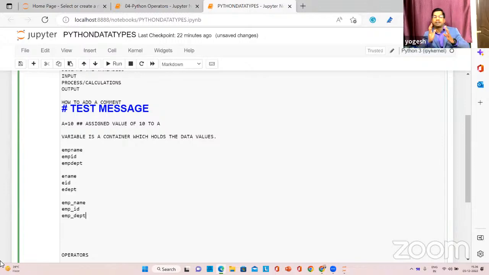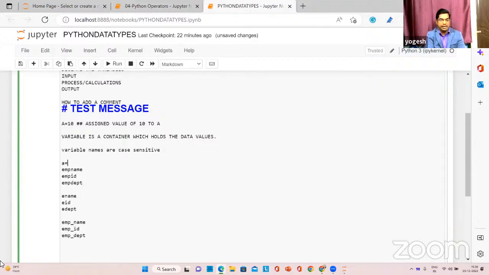In Python, what is the difference? The variable names are case sensitive. That is very important. So a lowercase a equal to 10 and a capital A equal to 10 are both different.